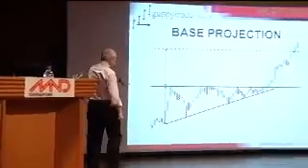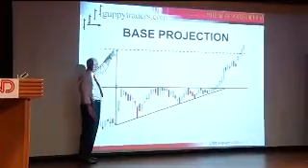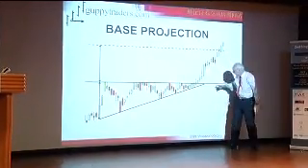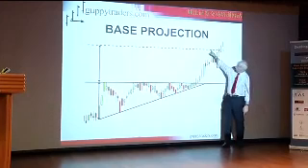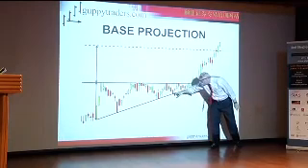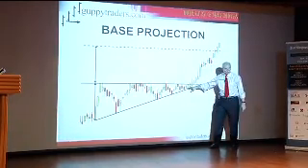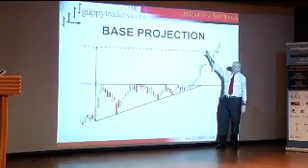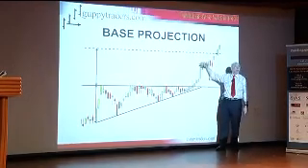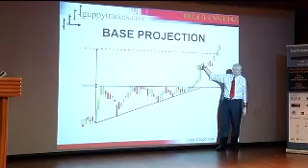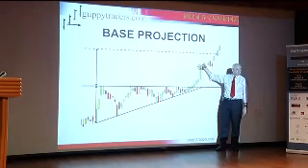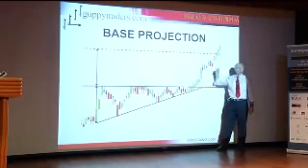You take the base and project it upwards. That gives you the upside target. There is a high probability that when price breaks out of this pattern, it will reach this target level. That means I can buy in here with confidence that we're going to get this sort of target. In a bull market, this happens about 85% of the time. In a bear market, this is successful about 70% of the time. So in a bull market, I want to trade upsloping triangles.